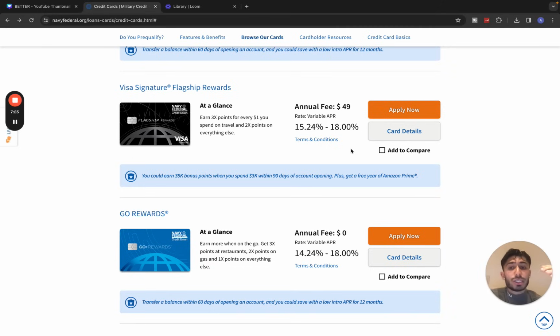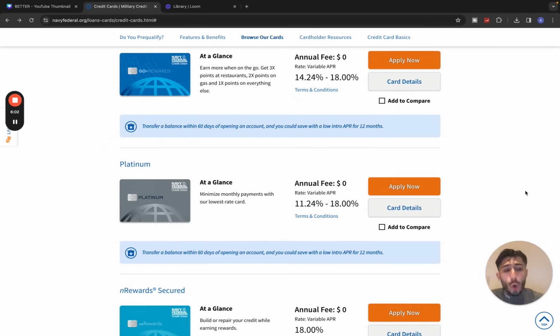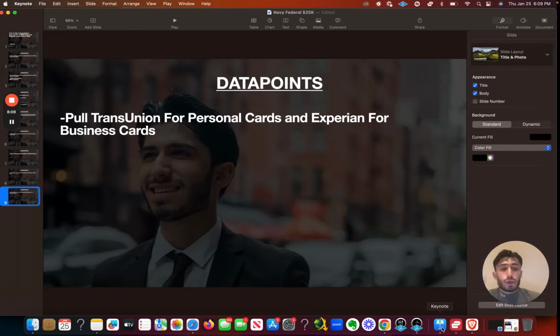You could have these low APR cards in your credit portfolio, which is what I like to call all of this. You are building your credit portfolio. So you want to have low APR cards in the credit portfolio, which this has one. And of course, the card I showed you earlier also has a very low APR. To get approved for this low APR, you want to make sure you have a good credit score and a good credit report, at least a 720 credit score, no negatives on the credit report. So keep that in mind. If you want low APR cards, make sure you have a good credit score and good credit report, and you want to build your credit portfolio with low APR products for lines of credit, business cards, and of course, you always want to be getting and starting off with the 0% cards.